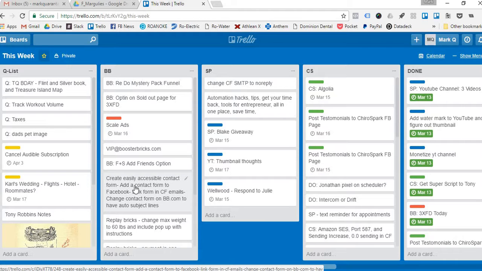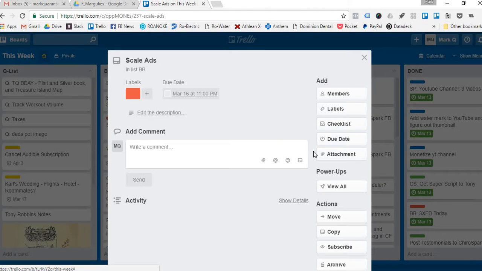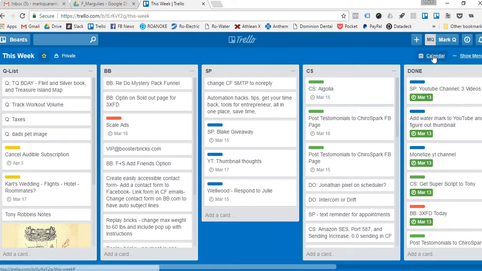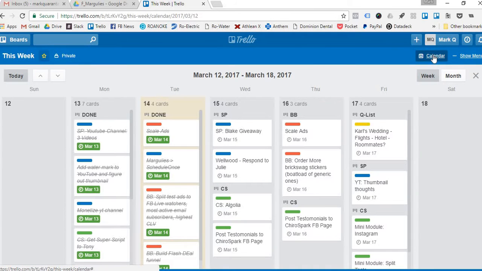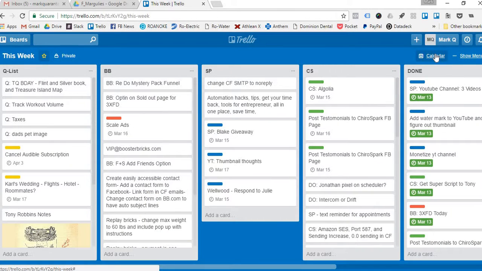Now by adding the due date, if you remember just right here, what that does is that adds it to my calendar. So if in the top right, I click my calendar button, you can see this week and all the active to-dos I have. So we'll hop back to the standard view. So this is basically my collection of to-dos or my tasks. Then I do that color-coded label, add the due date to actually have my calendar up to date.